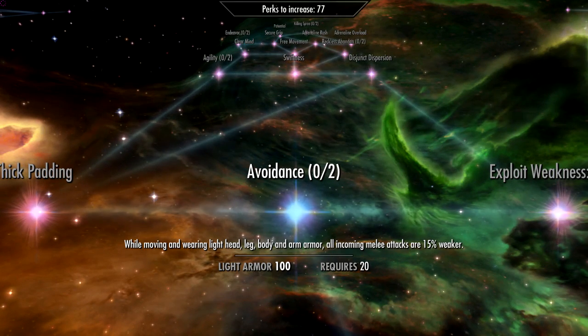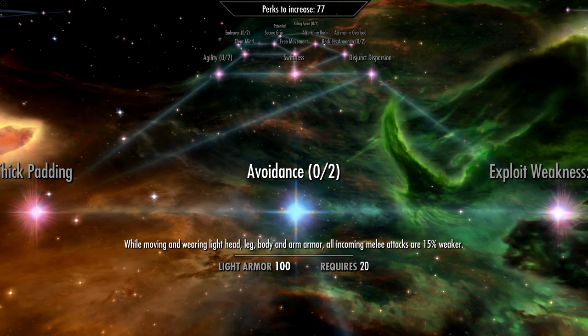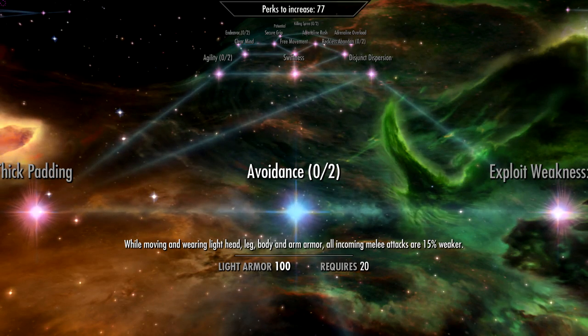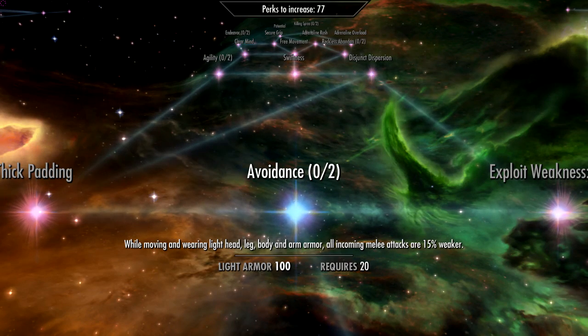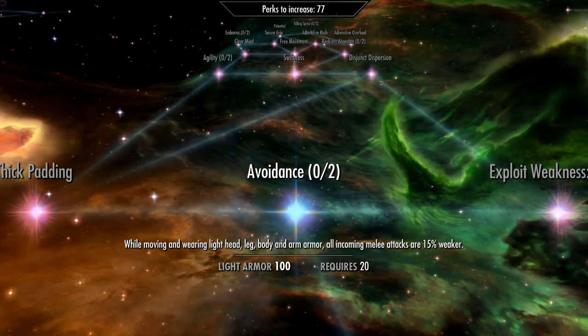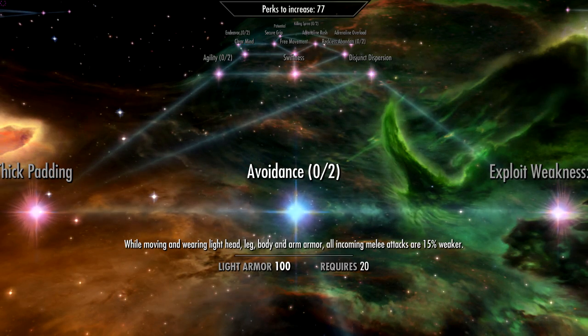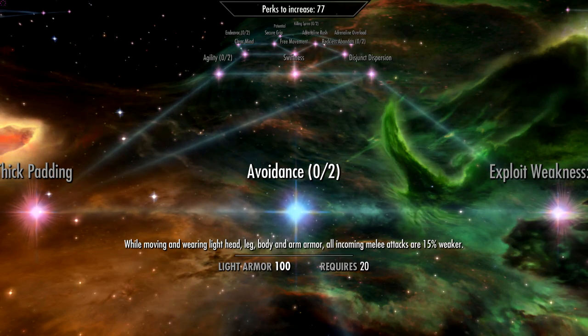Avoidance. While moving and wearing light head, leg, body, and arm armor, all incoming melee attacks are 15% weaker. So the premise of wearing light armor is that you're always on the move. You're not a standing target. You're going from one target to the next, attacking, killing, moving on to the next. So with this avoidance, you actually take decreased damage as you're moving from enemy to enemy. So it's really for those who want to get in and get out of fights.